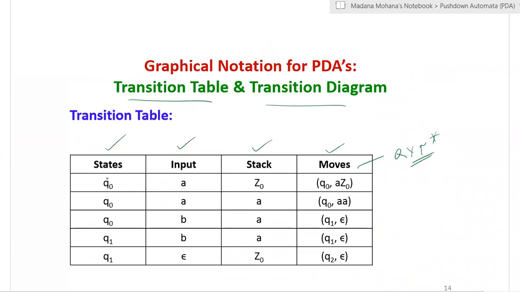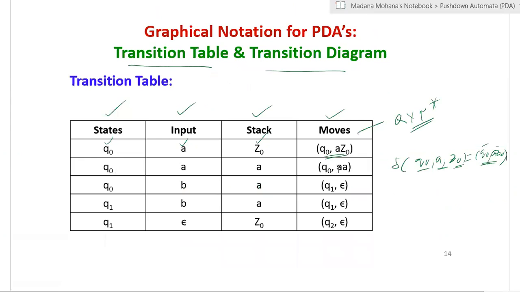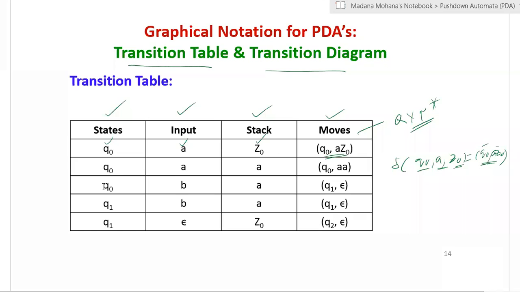Now you can see the first column state in that move. Here you can write the transition clearly and you will understand: delta of Q naught A Z naught equals Q naught comma A Z naught. This is the first transition. So Q naught goes in the first column of the first row, the input symbol in the second column of the first row, and Z naught in the third column of the first row. Equal to the right-hand side, which contains Q naught comma A Z naught, as it is you write here. Simply like that we can represent all the transitions in the form of a transition table. Similarly, the second one: delta of Q naught A A equals Q naught A A. The next move is Q naught A A. Similarly, another one you can see is Q naught B A. So here Q naught, this is the state.